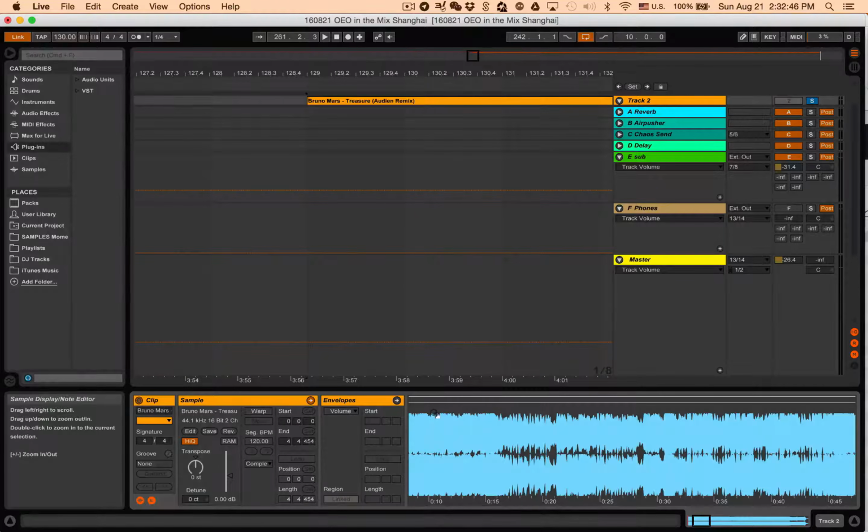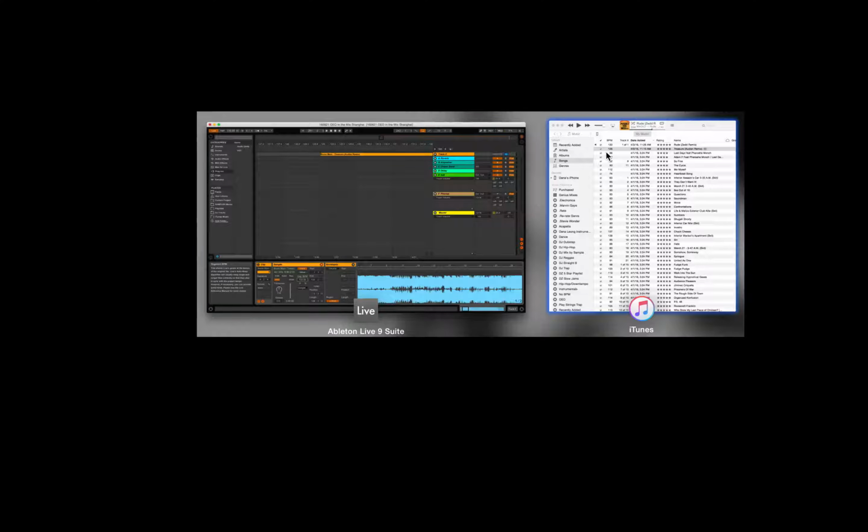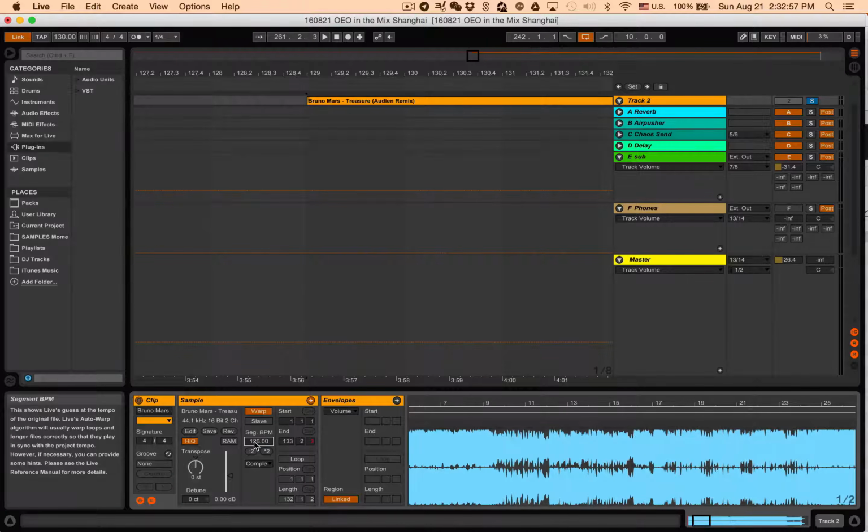First thing we want to do is hit the warp key, and then since our iTunes said that this track was 126 BPM, let's hit 126. Boom. I have my C key already pre-mapped to our click track, so I can turn that on and off with the push of a button. So here's what I'm going to do next.